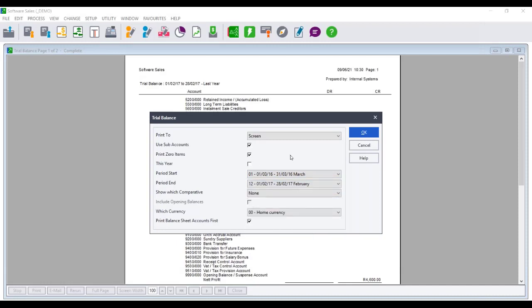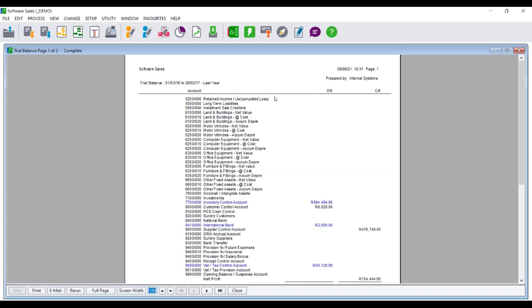Okay, if you're not running this year, it apparently doesn't let you tick that. But the difference that you're going to see is actually the difference in your profit and loss. So if you look at your retained income, and I may not have had anything there because it should show, it will show you the difference between your profit and loss. So it's totally normal, and that is something that happens at year end. So please bear that in mind.